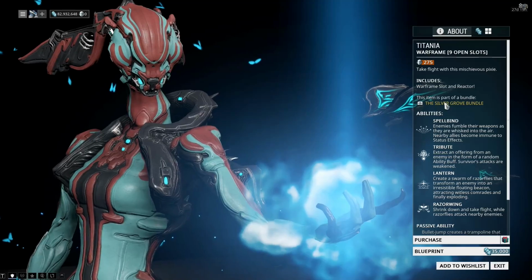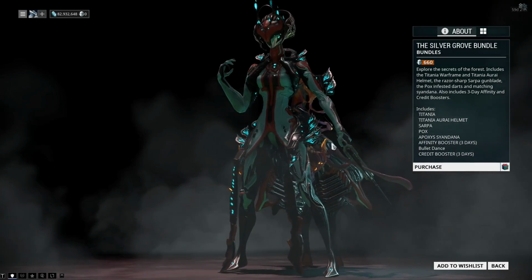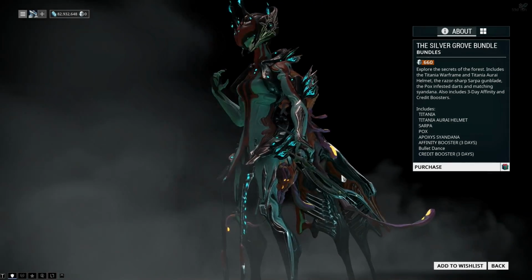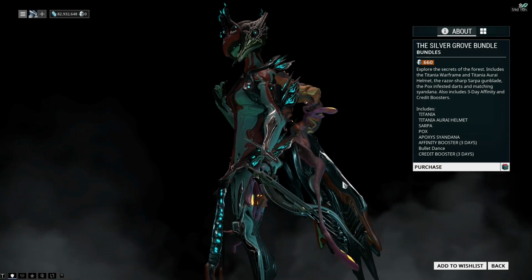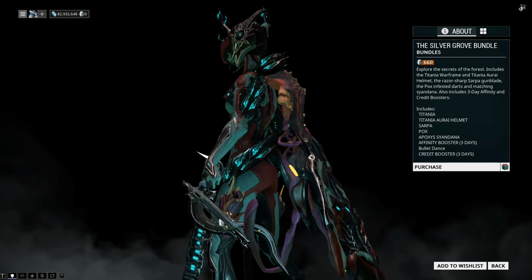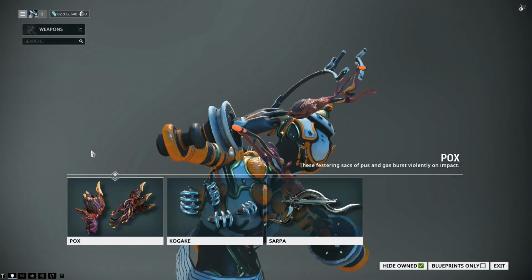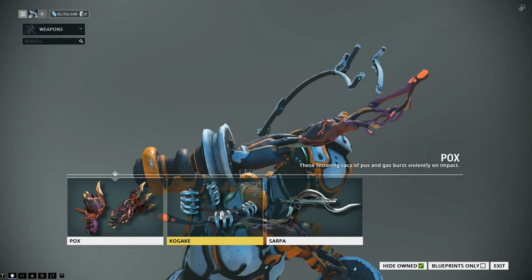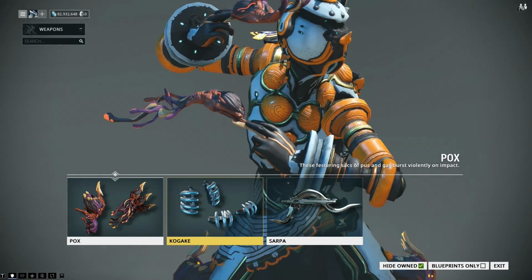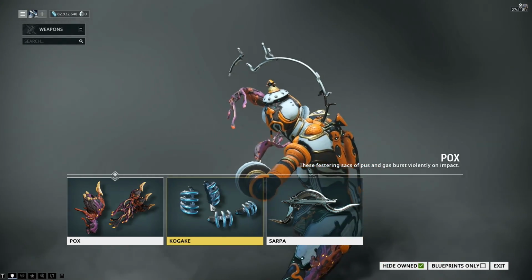Or, of course, there is always the fabled all-seeing, all-doing bundle that tends to come when there's a new frame. This one comes with the new Sandana, which is the only reason I'm mentioning this, which isn't this at the back, it's this infected thing down the front. The new secondary, which I have no idea what on earth it's called. I have the Kogaki. I swear if this has removed the Kogaki from my inventory, I'm not going to be very happy. I'll just put it that way.